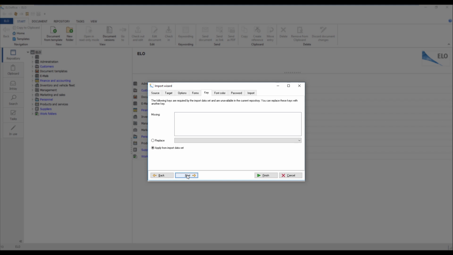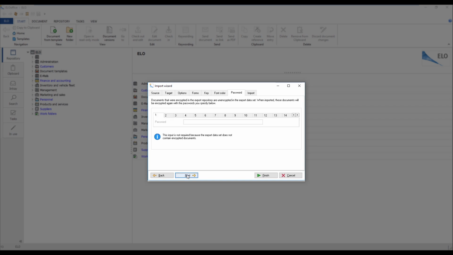The Keys tab shows the keys that are missing from the repository. Click Next to continue. The Font Color tab shows any missing colors. You can select Replace to choose an alternative for missing colors. Click Next to continue.